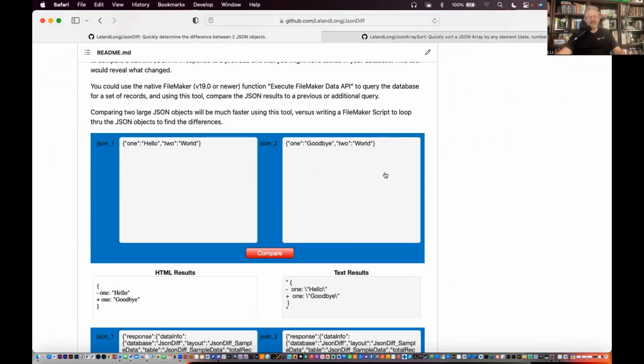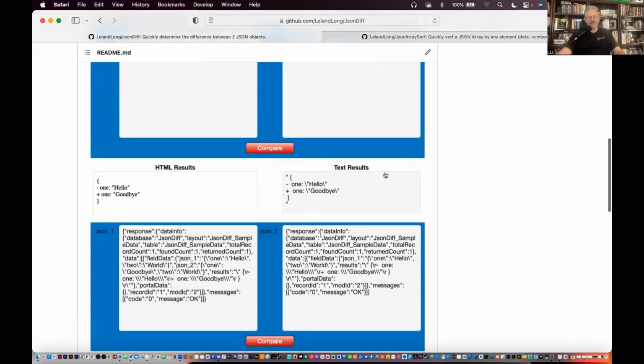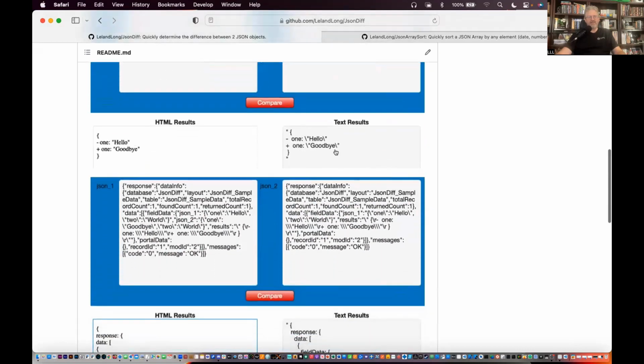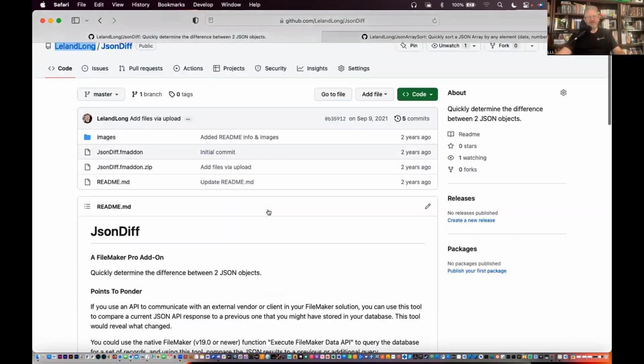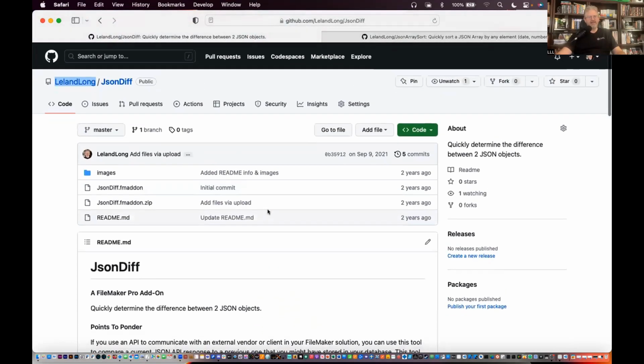But we're going to take a look at a tool that will actually help you determine what has changed, especially when you start to work with, like in this second example here, something that's a little bit harder to look at by eye and tell what has changed and what's different. So those are the 2 add-ons that we're going to take a look at today.